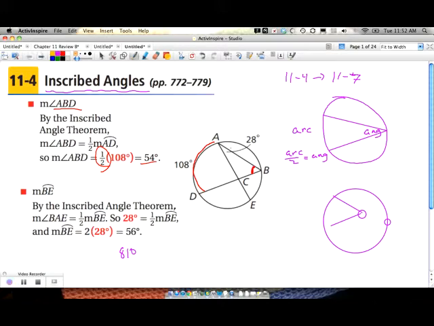Similarly, let's do the other one in blue. This angle is 28 degrees, so then it's asking about this arc between B and E. The measure of arc between B and E is going to be double that angle. That's how we get 56. So that's kind of interesting that this angle and this arc are pretty close in measure. But there's different ways to get them. Sometimes you double, sometimes you halve. It depends on which piece you have and which piece you're trying to find.